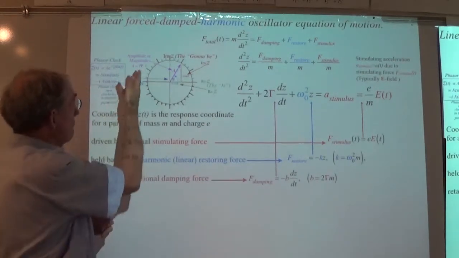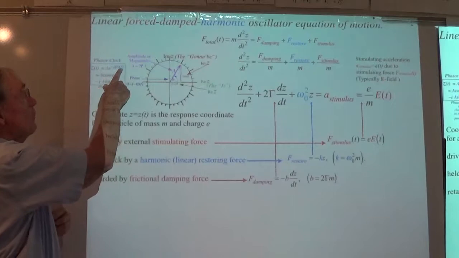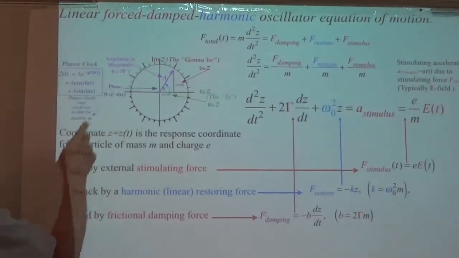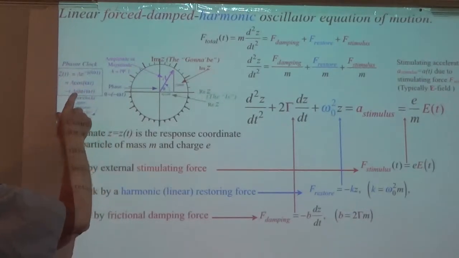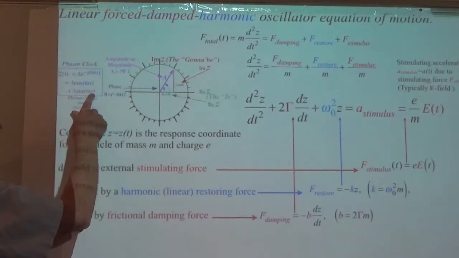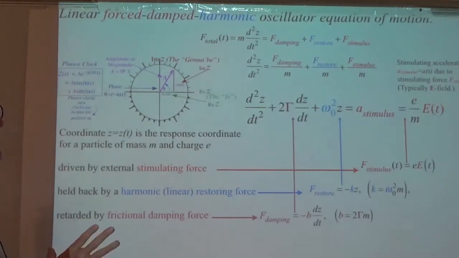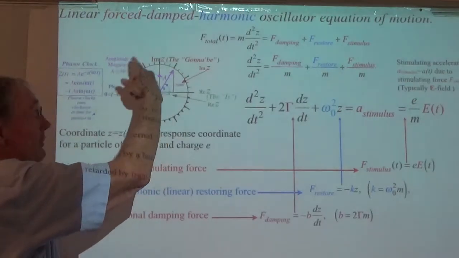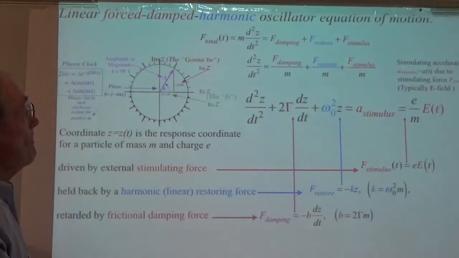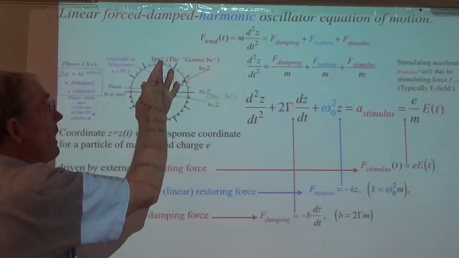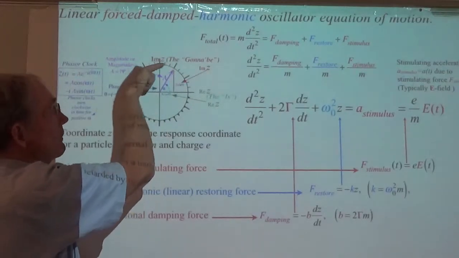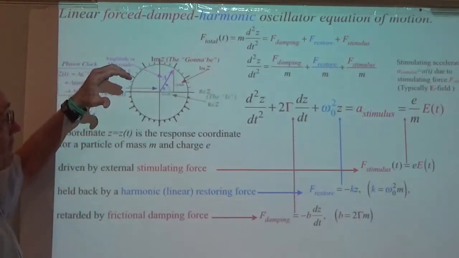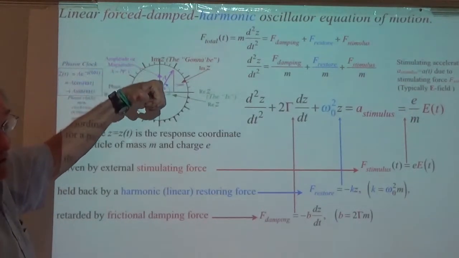So this is our good old A e to the minus I omega t phasor clock here, with a real part that's a cosine and an imaginary part which is proportional to the velocity, having a sine dependence. So once again I remind you that the phasor clocks do turn like the clocks on the wall. And that's because when you're at the top, you have a positive velocity. You have to go to the right, and that sets the head right away to what we engineers would call a negative rotation.